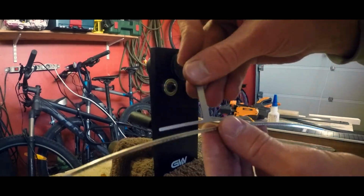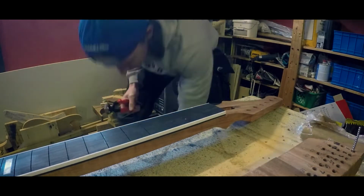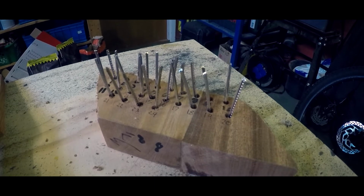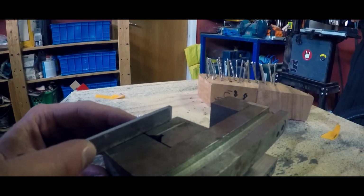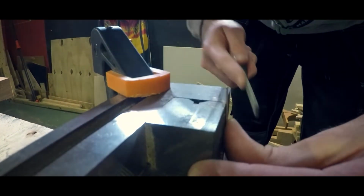And I'll make sure that it's a 12-inch radius. And I'm gonna cut off the frets. I'm also gonna be removing the fret tangs because I have a binding, and I don't have a fret tang nipper, so I'm just gonna be using a file. This takes forever, so I will definitely buy a fret tang nipper after this.